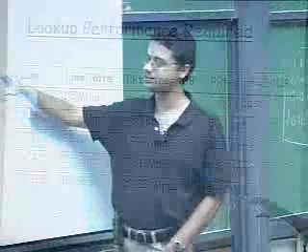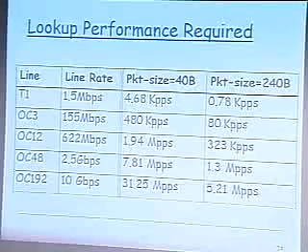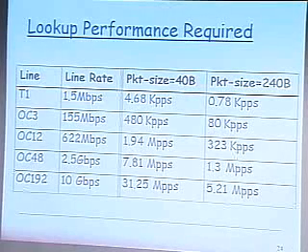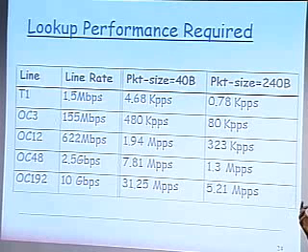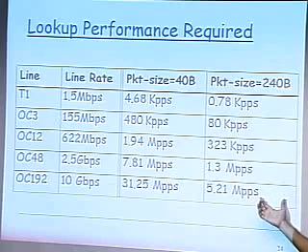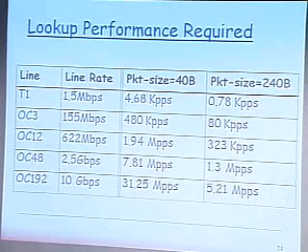So the limiting factor is not the speed at which you can put the packet onto a link, your modulation scheme, or the signal to noise ratio in the element that you're using, the copper wire or fiber optics. The limiting speed is the number of memory accesses that you have to make and the speed of the memory that's used in a router.